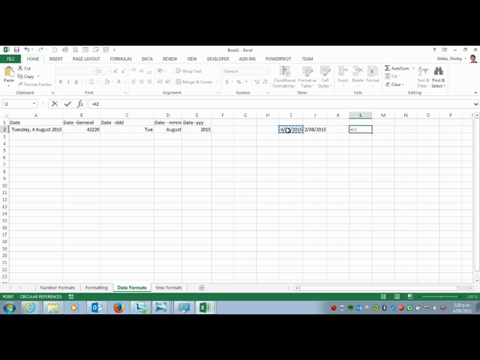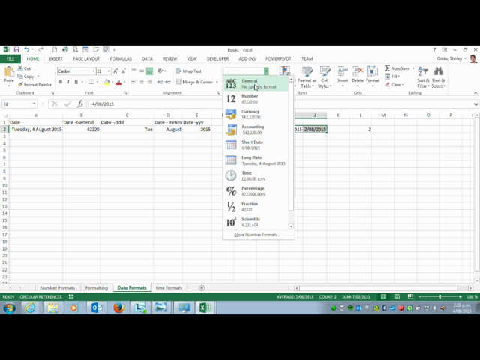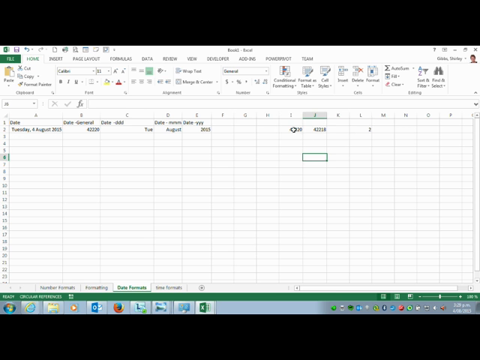If I take that one and subtract that one, I should get 2. Which is exactly right, but let's change these to display as general, and I think the answer seems just as clear, if not clearer. So just remember that we're doing our calculations based on these serial numbers.